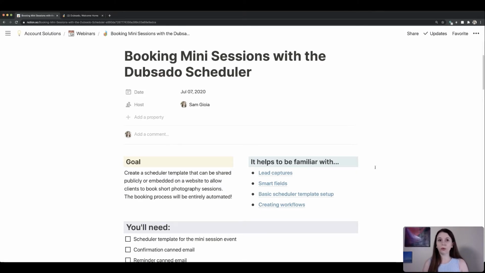I will also note, because I did get some questions about it last time, I'm showing you the simplest way to set up for mini sessions in Dubsado. So we're not using a proposal. There's not going to be a package selection option. There's no payment schedule. We're taking payment in full up front. Mini sessions do tend to have a lower price point because they're a bit shorter. So that is how we're going over this today.